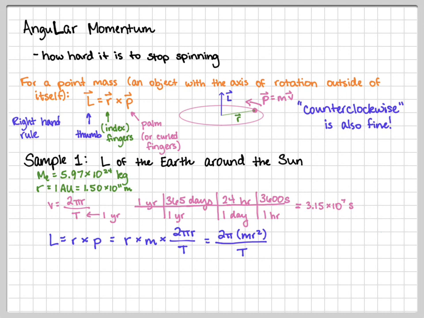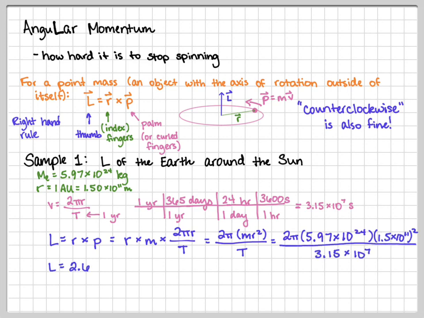I paused here because I wanted to point out that you see the m r squared. You know that is the moment of inertia of a point mass. You also see 2 pi over t. That's actually your angular velocity. We cover 2 pi radians in one complete rotation in one period. So you can kind of see where we're getting at, that it's omega times I that we are looking at here. So hold that thought as we crunch some numbers.